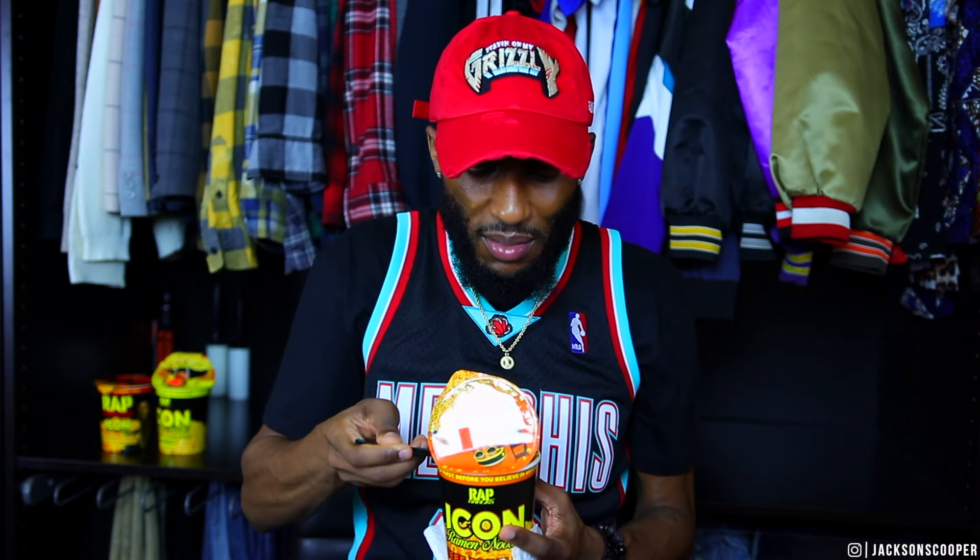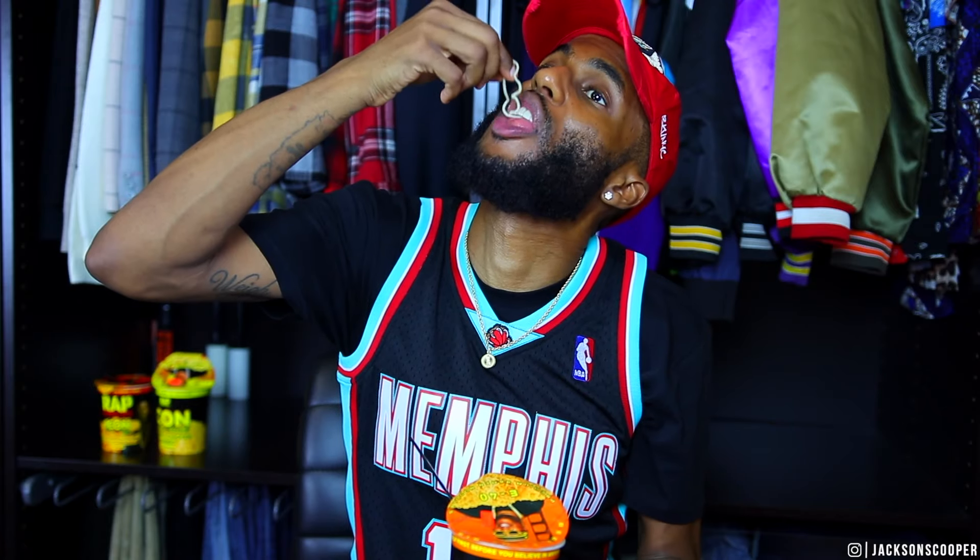Let's give it one more try — try to get some peas in this bite, try to get some carrots in this bite. For my man E-40's Beef Prime Rib Premium Ramen Noodles, I'm gonna give him a solid three out of five. These had a tad bit more flavor than the Master P's, but I didn't taste any beef, any prime, or any rib — I tasted just a little bit of seasoning. Rap Snacks, I don't know what you're trying to pull off, but this right here is cool, I guess. My man E-40 gets a three out of five.